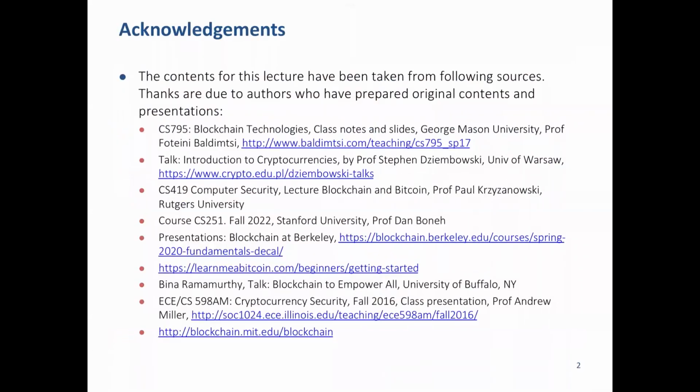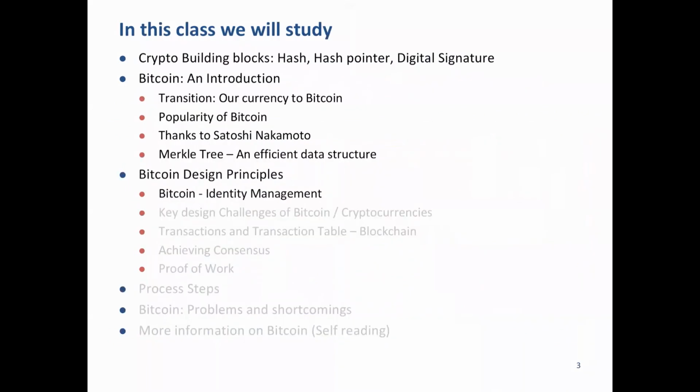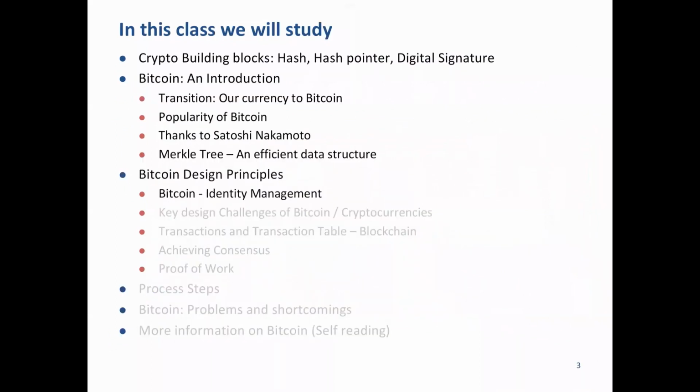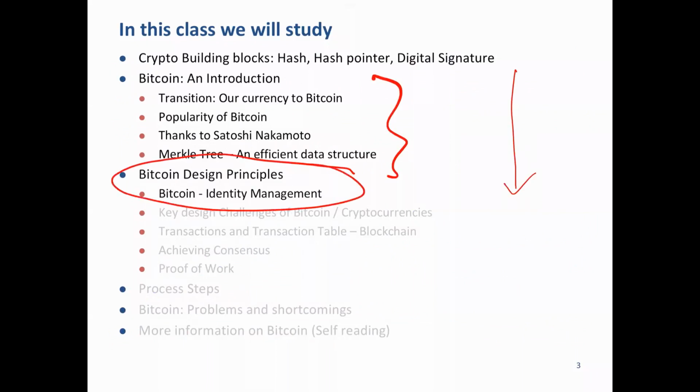Okay, all right. So these are the references that I have used. It took quite some time to understand the concept. There may still be some gaps in my understanding, so you may correct it if you could find it. But there's no substitute for reading it directly from books or papers. So these are the contents we'll take up today. We'll try to finish up to this point, and if time permits, we'll also look at identity management for Bitcoin.